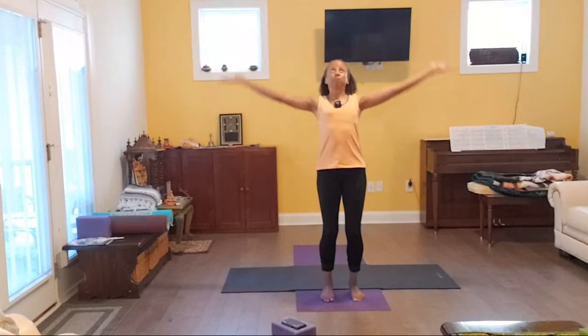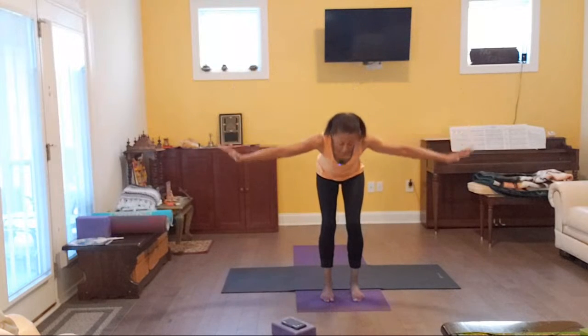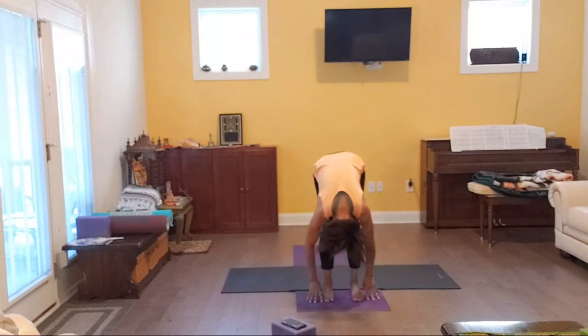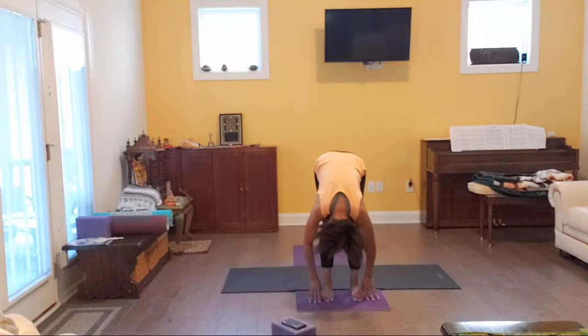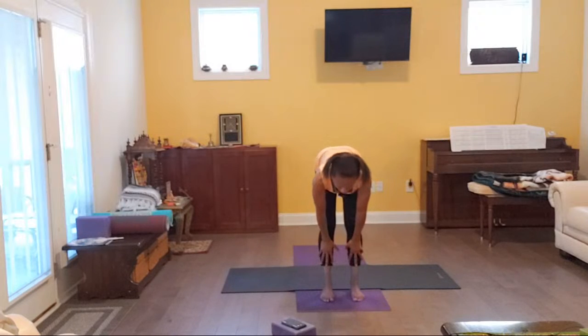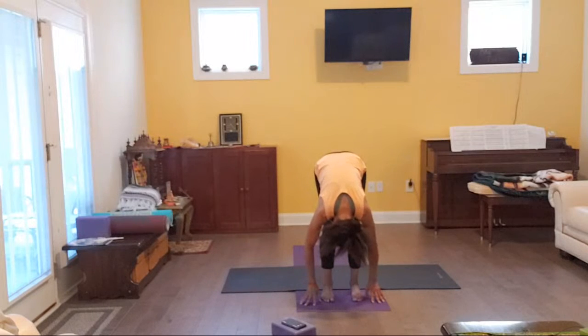Again, we're going to inhale, reaching our hands up toward the ceiling. Pull your navel in as you swan dive, bending forward. Place your hands on the outside of your feet. Relax your neck and shoulders. Bend your knees slightly and take a moment to alternate bending your knees, giving your body a gentle stretch in the backs of your legs. And then pause. Inhale, coming up halfway, neck and spine parallel to the floor. And then exhale, relaxing down.